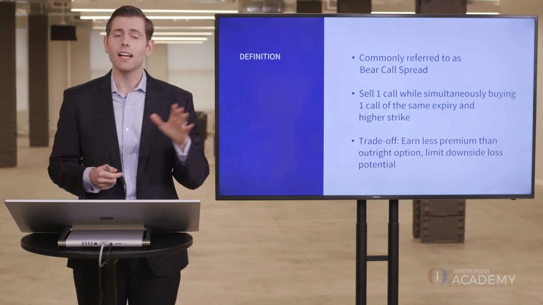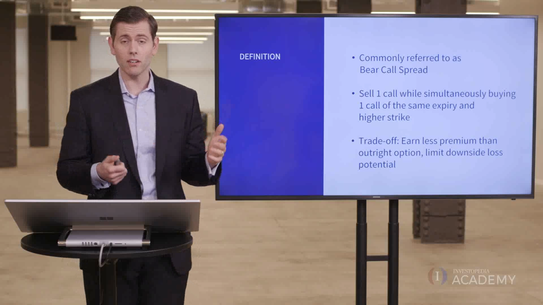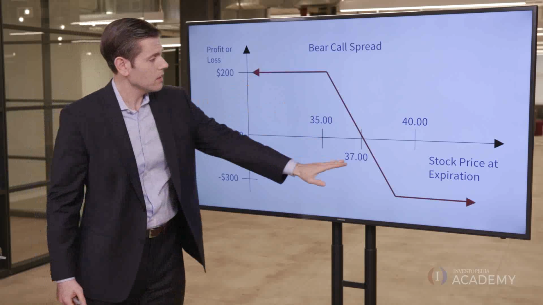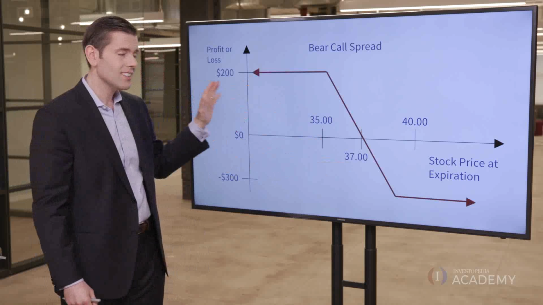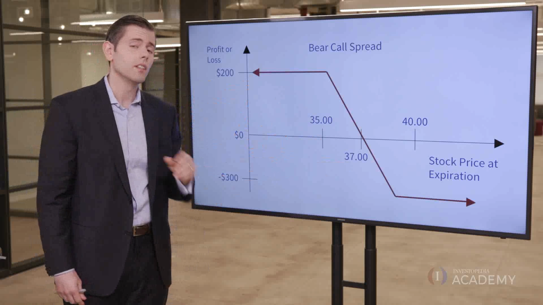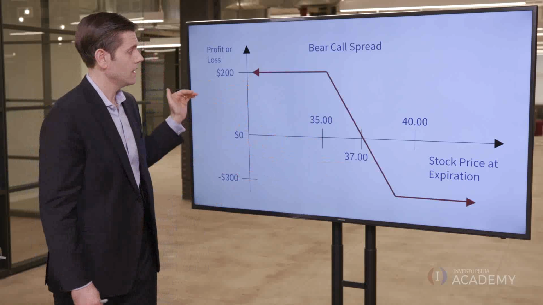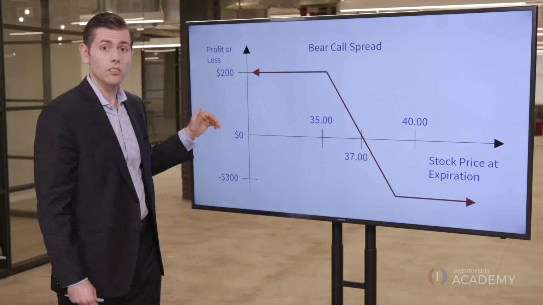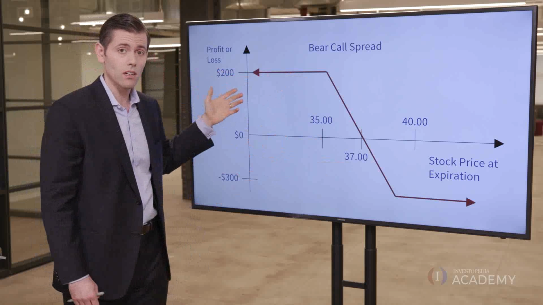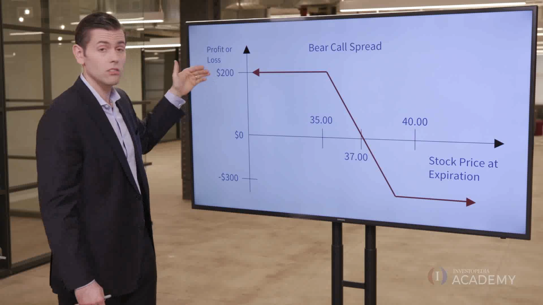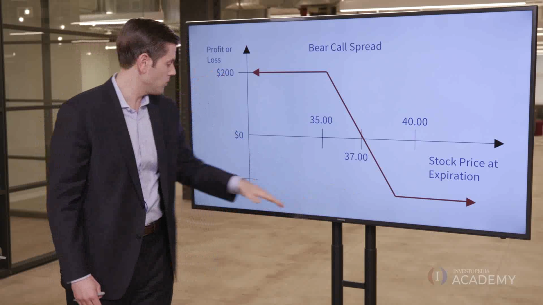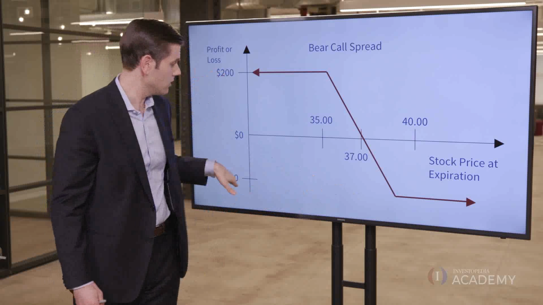So let's go ahead and look at the P&L graph of the bear call spread. So here, we're going to put our P&L graph, and you'll notice it's kind of the reverse of the bull call spread that we saw earlier. There are 3 points that we want to focus on. Those are those horizontal lines. The first one is going to be the maximum profit that you can make on a bear call spread, referenced as $200 in this chart. The max you can lose is referenced as $300 in this chart.